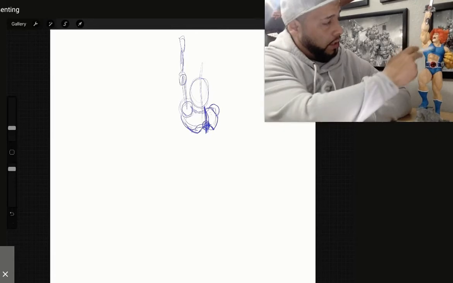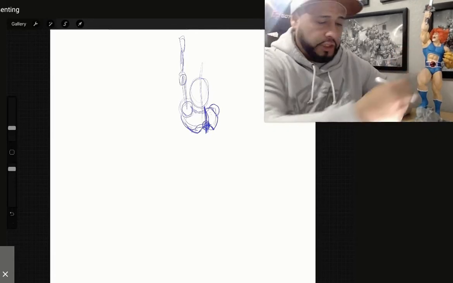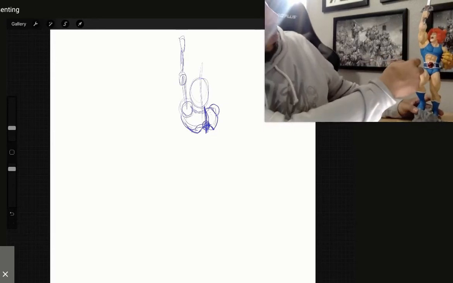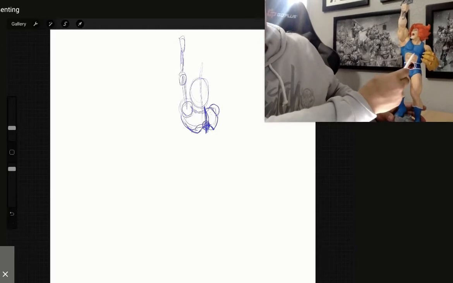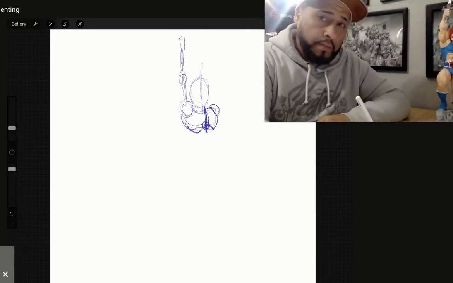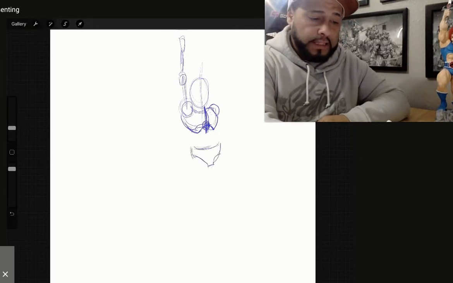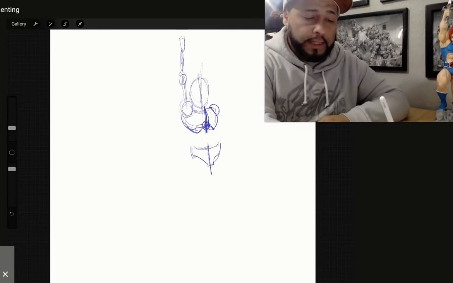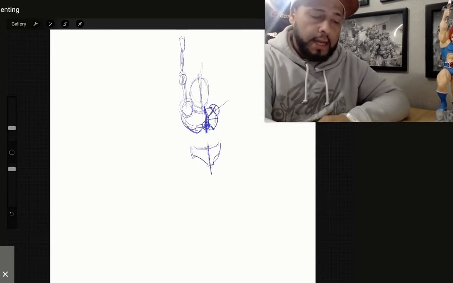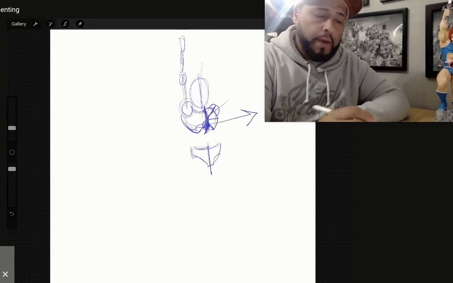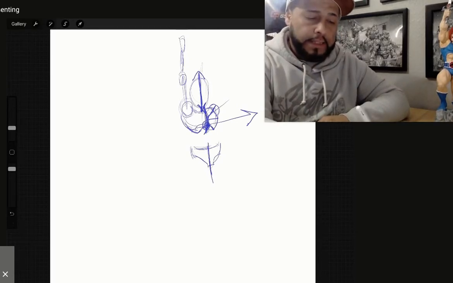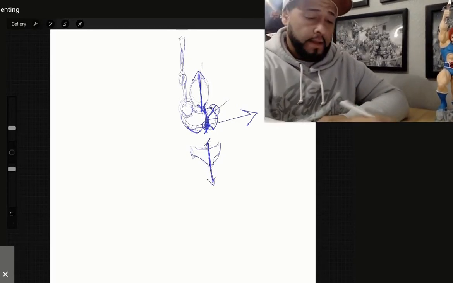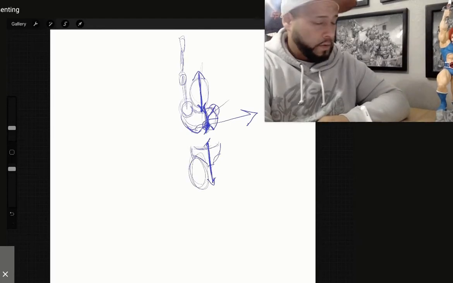Now his hips are in a different angle than his chest. So we know that his hip is facing, as you can see, the same angle as his face, but only his chest is moving. So in that dynamic pose, we will make sure that his hip is forward. So if this is his face, then his hip is the same. So as we can see, this line right here, where his chest is at a curve, means it's pointing that way. His face is straight, so it's either looking up or down. And now his hip is in the same direction as his face, right? His leg and his leg.